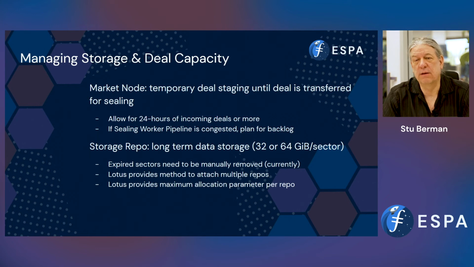In addition to deal capacity, your storage repo is also limited in capacity, and you never want your disks to reach 100% capacity. So Lotus provides a max storage limit per storage repo. Now you can have multiple storage repos, and this will make sure that it does not overfill any of the repos that are approaching capacity.